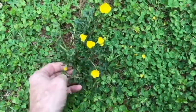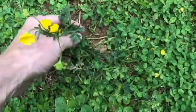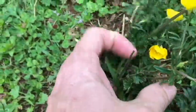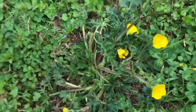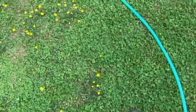All right, so we got a dandelion. We've got plenty of dandelion. Here's what we will be looking at, removing all of this right here. So what we're going to be doing is finding the center point, which is right there. And we will start out using the Weed Hound.